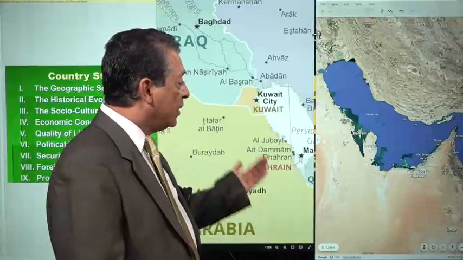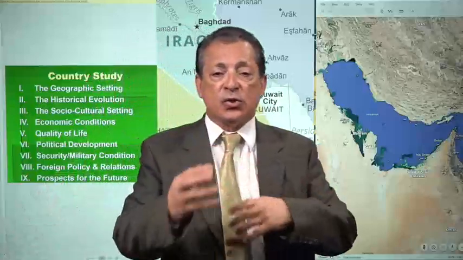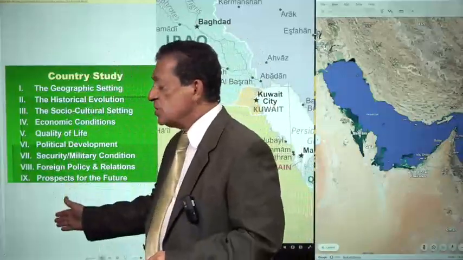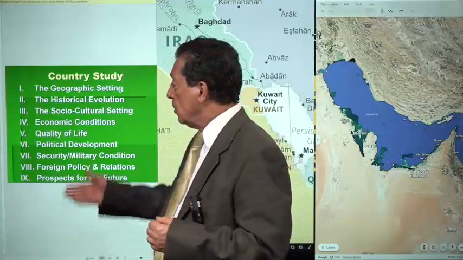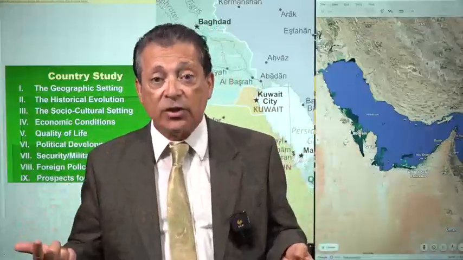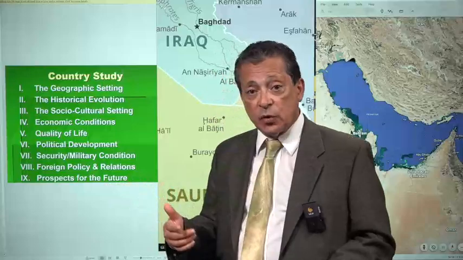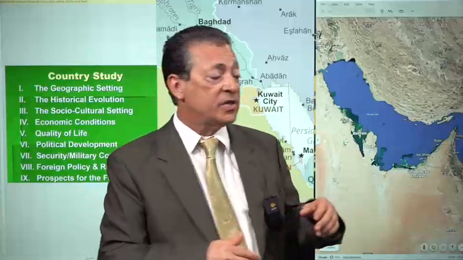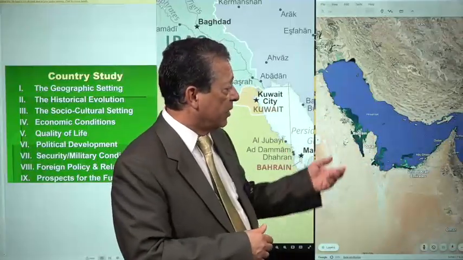That's it. So as you can see, a lot of these political issues, military issues, with their economic factors and socio-economic ones, they kind of are related. But what I did for you with these 9 variables, trying to show you what can happen when you try to dissect them, because each one of them is a different cause. Yes, they are related to each other, but a different cause. Notice that I didn't say much about the prospect for the future, because I'm going to do that when we discuss what? The other states, because their politics is not separated from the politics of the others. Okay, and that's what we are going to do.